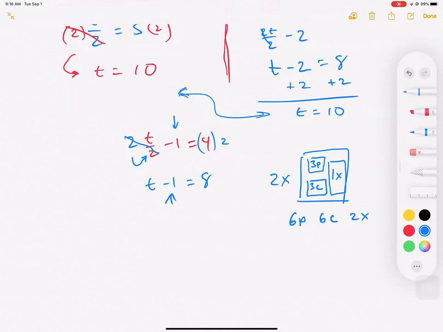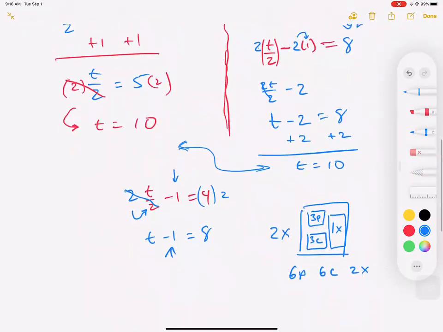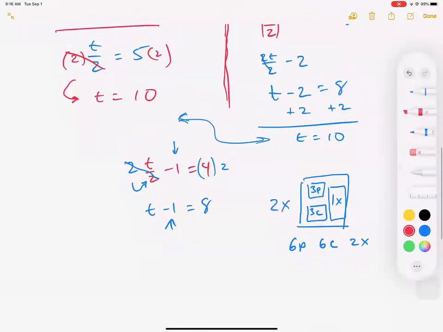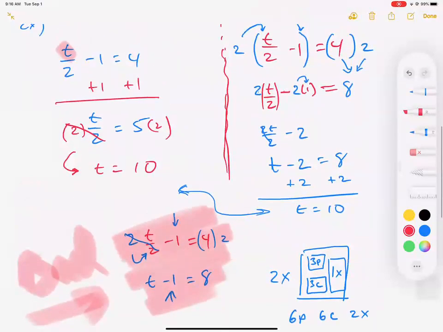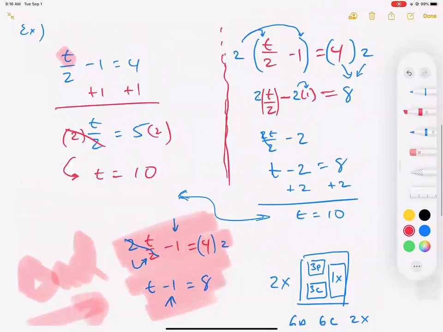So that negative 1 would be messed up because we didn't multiply. So that's why you want to make sure, like what we wrote here. Let me highlight this real quick. And this is bad, right? This is bad. And it's a very common mistake. That's why I prefer to just use our order of operations in reverse, get rid of what's farthest away, so you don't make simple mistakes.